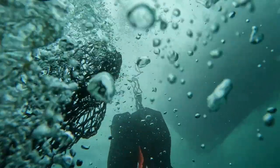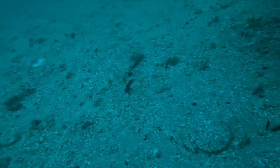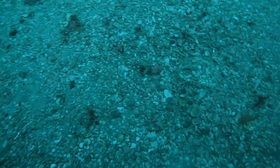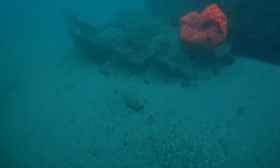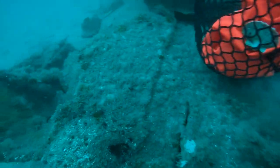It's happened again. I've gone over the side and my lift bag has actually unravelled itself where I've hit the gunwale. Oh well, I'll just take it apart and put it inside my bag. I could roll it back up on the seabed, it's a nightmare. Plus there's loads of scallops here, so I've got to collect all these. Loads of them. But I've noticed there's some shipwreck coming up. I'm not going to hit it in a minute with my bag. The tide is still going south quite strongly.